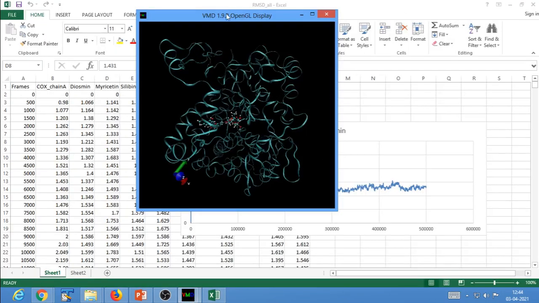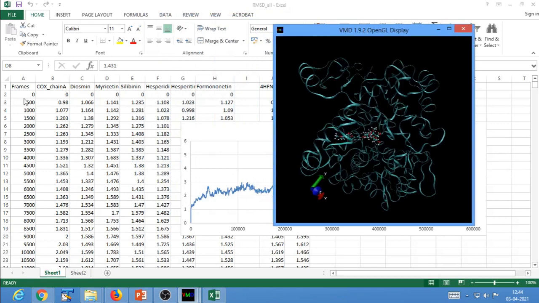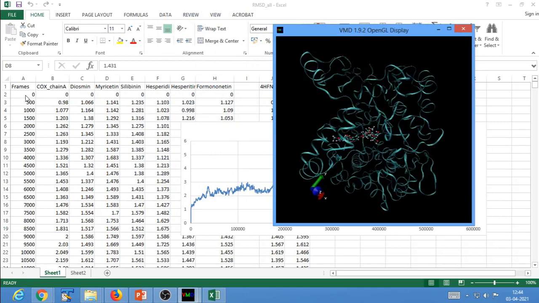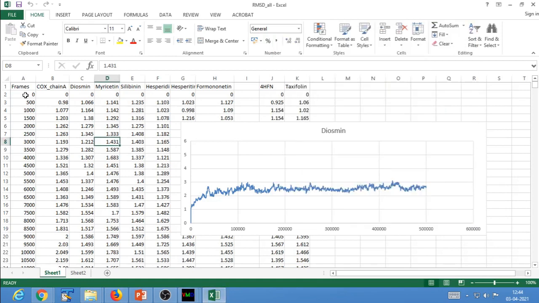So here is the condition. We begin with the initial condition, that is at time position 0. When the simulation reached 500 picoseconds, we saved one state of the system, and at this transition the RMSD was 0.98.